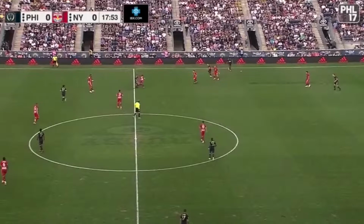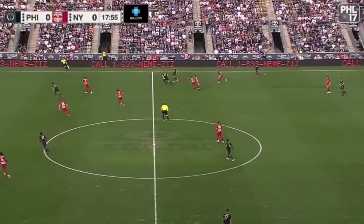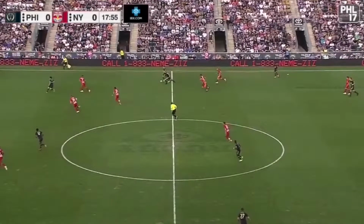Bedoya breaks free, and now all the openings that were created before are exposed once this midfielder gets onto the layoff. Aaronson is now goal side of Tarek, and Parker is stepping over to cover the gap, leaving Duncan to cover Santos, who's wrong-sided in this situation. The Red Bull fullback makes the serious error of dropping too deep to try and manage this run.